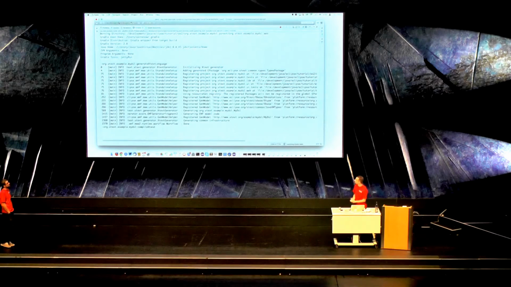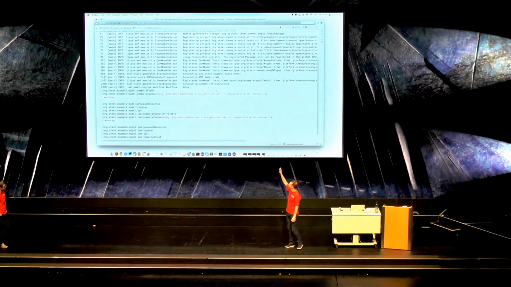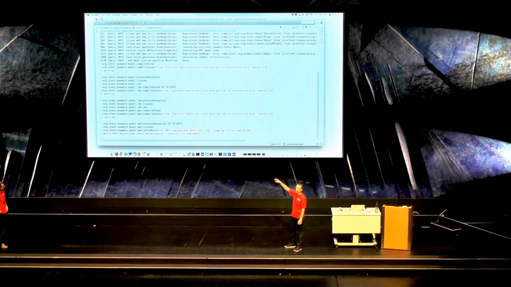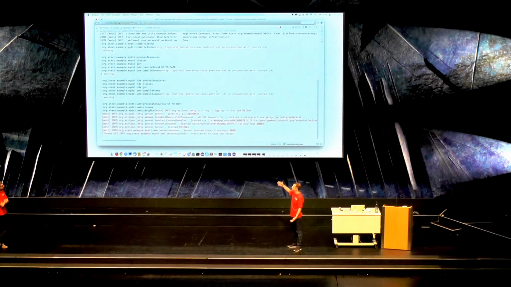And as you can see, you now have a nice headless build for your Xtext language. It runs the generator, it runs the Xtend compiler, it starts Jetty. And the cool thing is that this will work on any developer's machine and on your build server exactly the same, because all the configuration is checked in. So you finally no longer need to go Googling for how to build Xtext languages. It works the same for Tycho builds, by the way.